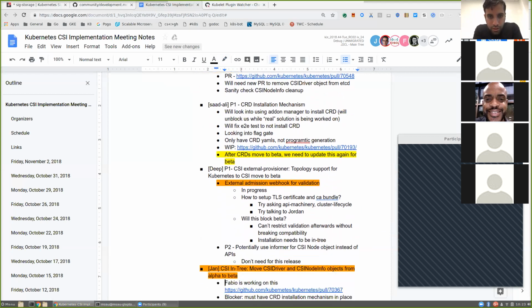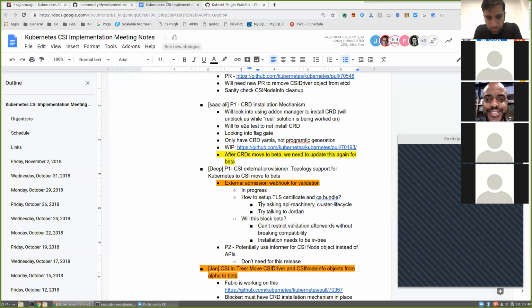Next is the topology support. Yeah, so regarding the external admission webhook, I spoke to people in SIG cluster lifecycle as well as in API machinery. So I spoke to Jordan and Tim so far, Tim St. Clair, I believe.